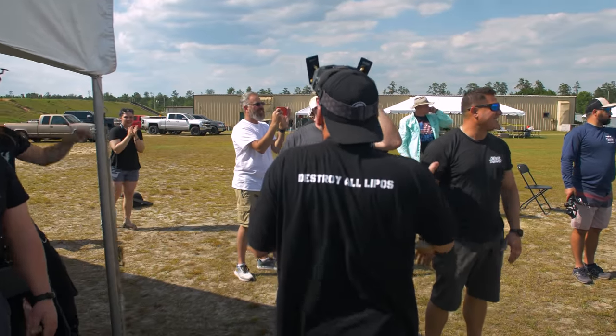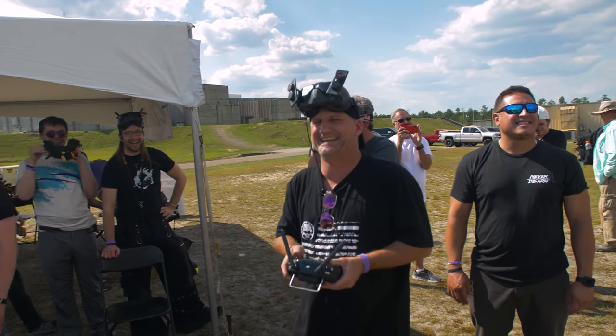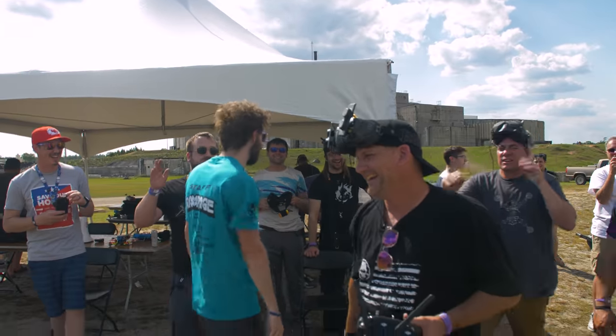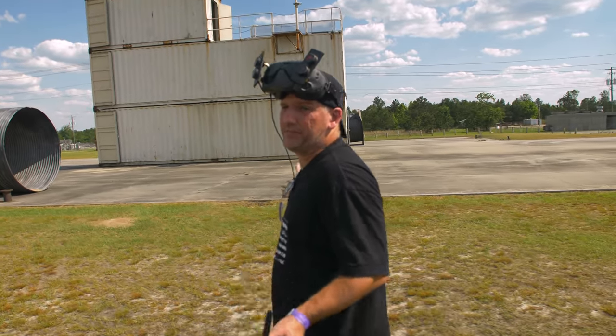I tried to stop it, it wouldn't stop. It's a lot of momentum to try to stop the roll. It just kept going. Dude, that shot. That was so cool. But you know, it wouldn't be a Rotor Riot episode if we didn't break everything we build, you know?